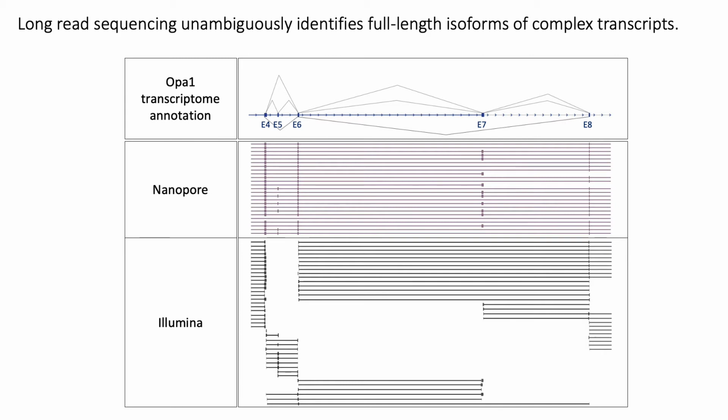RNA sequencing is used to obtain qualitative and quantitative measurements of transcripts and isoforms. The introduction of long-read sequencing technology helped to solve the problem of exon connectivity in complex isoforms such as OPA1, which has 8 annotated isoforms with the inclusion and exclusion of exon 5 and exon 7. As can be observed, short reads fail to distinguish any of these isoforms, while long reads can detect each isoform with one complete read.